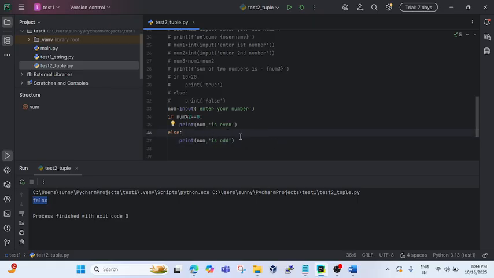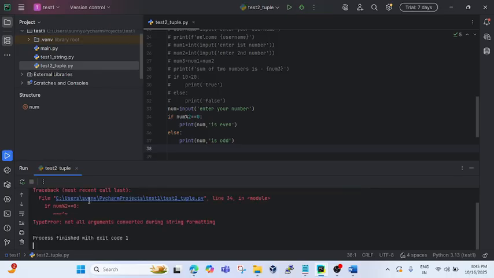We don't have to type this, but it is very common and very easy, you can understand. If number modulus 2 is equal to 0, if it is getting divided, then print number is even. If it is not getting fully divided, then we want this statement to execute. So whatever we write here in the else part will get executed. So let's execute here. Let's give it number as 4 and see if it's even or not.